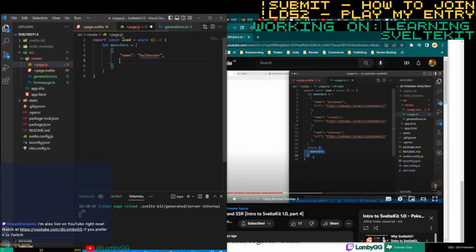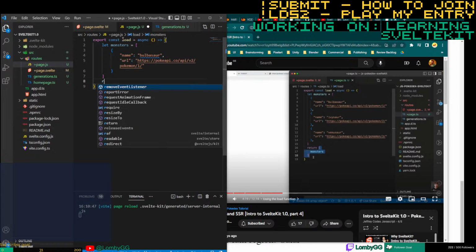And URL: ooh, helps if I can type. https://pokeapi.co/api/v2/pokemon/1. Cool. And then we're going to go to the end of the array, and we're going to return the monsters array.